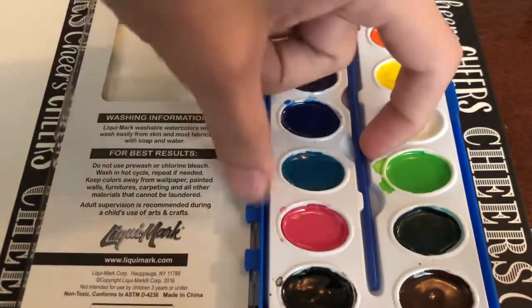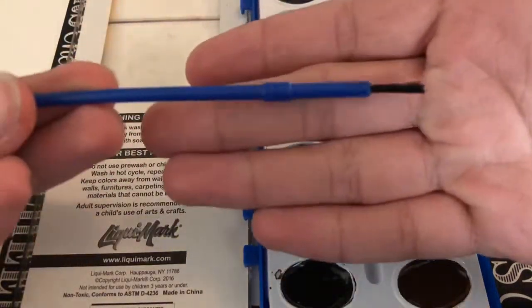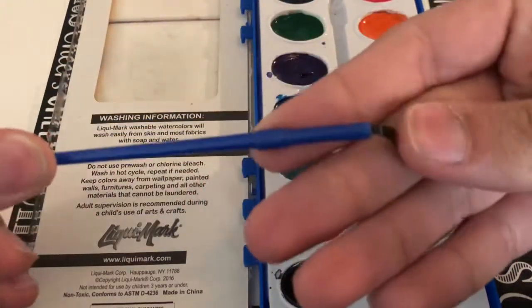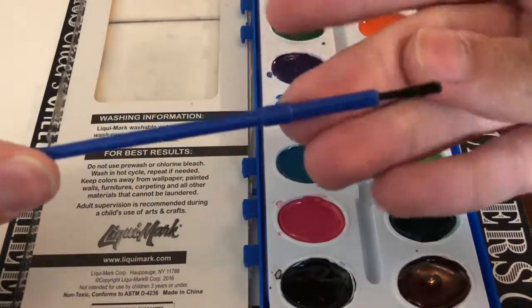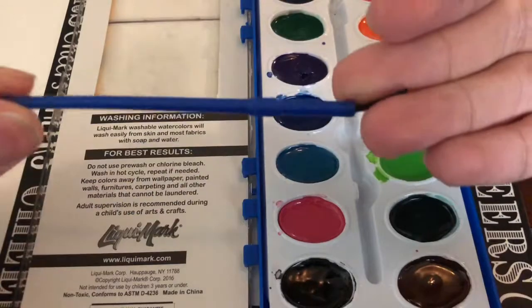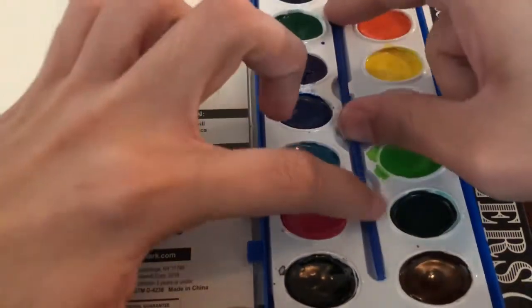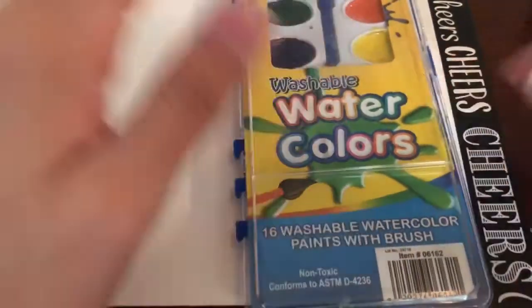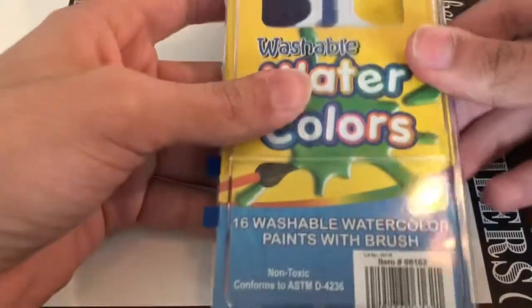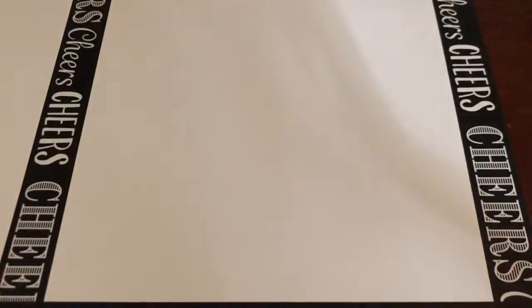And a quick question. Do any of you use the brushes that come with these? These are the worst brushes I've ever seen or used. The plastic bristles are really bad. So I'm just leaving them in there for the video. But before I start, I'm gonna go over what supplies I'll be using today.